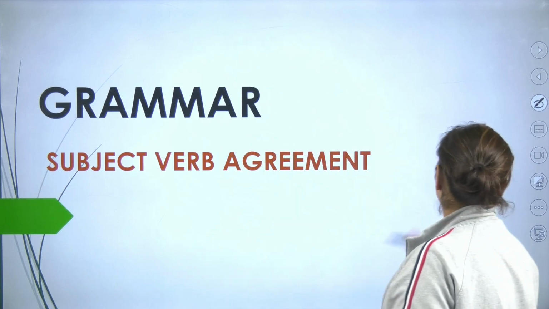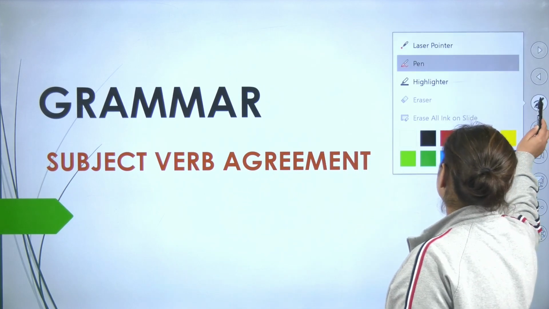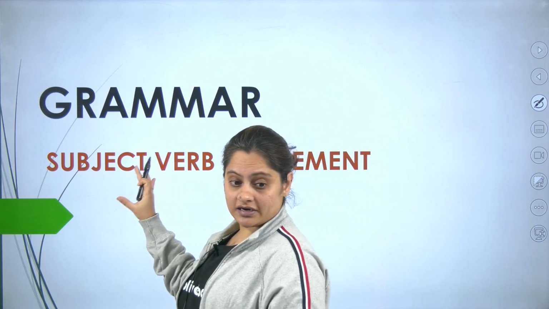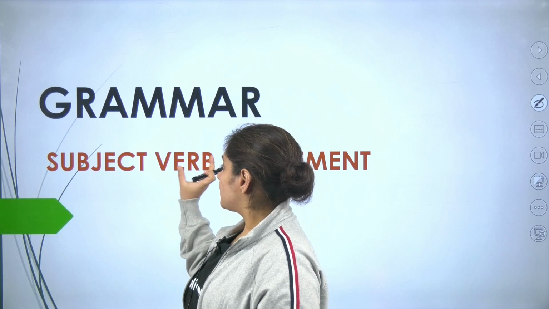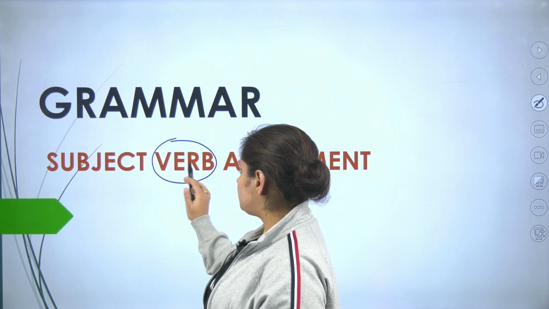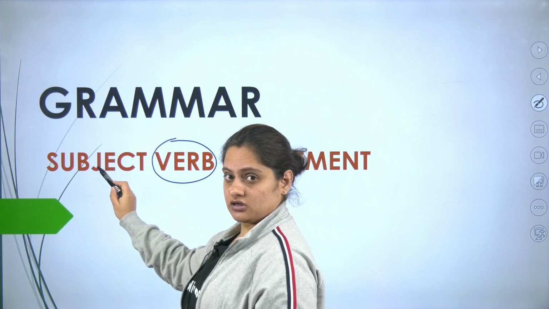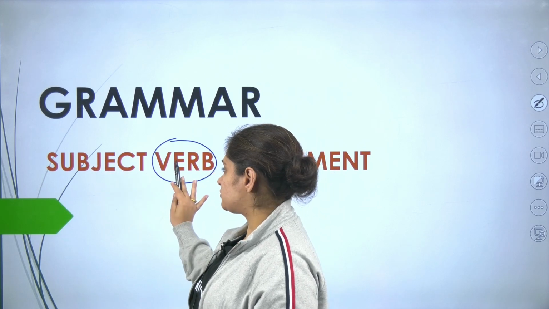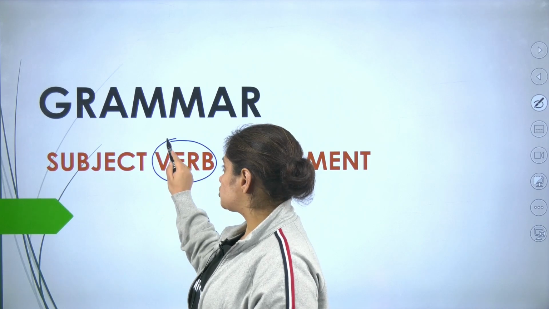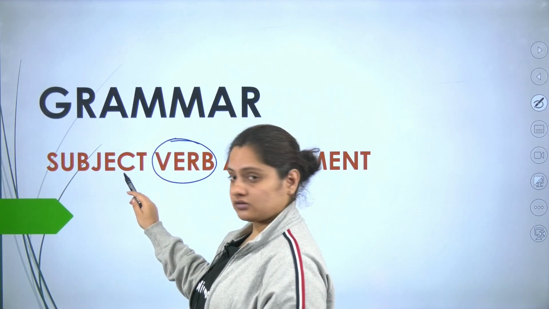Now, subject verb agreement, why is this called syntax errors or subject verb agreement? Because the rules are related to verb, meaning is the verb correctly used, is the verb agreeing with the subject. If the subject is singular, verb has to be singular. If the subject is plural, verb has to be plural. So accordingly we check. Okay.